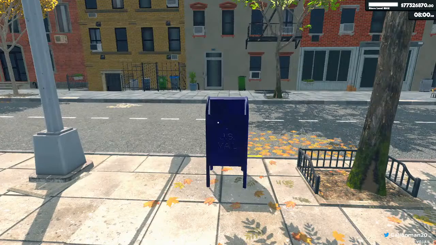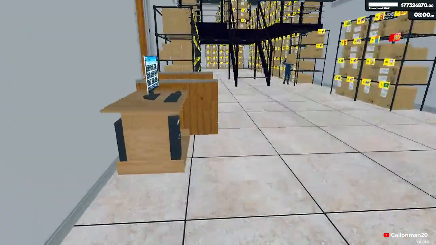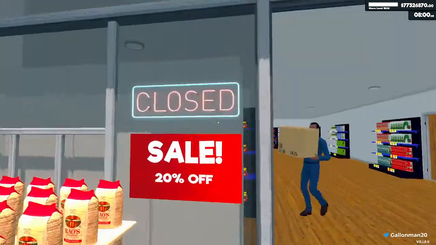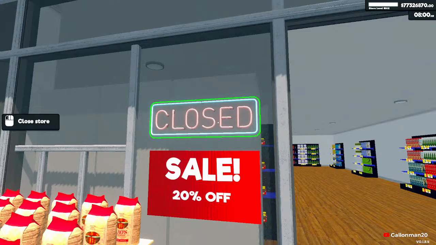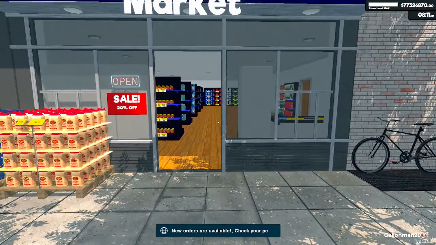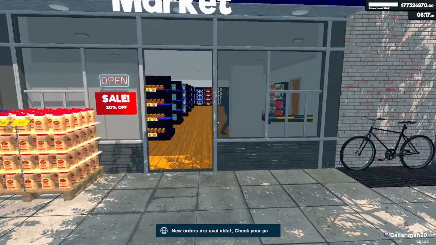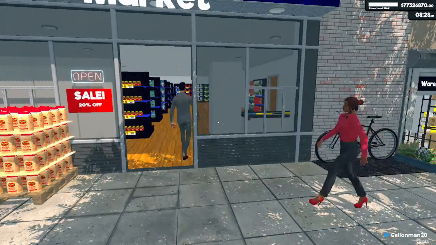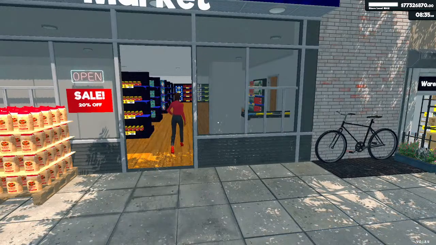I also added the e-commerce part of it. And we're going to get the store open now. I forgot, I got to click on Wii Mod again since we exited out of the game. Real, what's going on? Okay, and it should be active now. We're gonna open our store. New orders are available. And we're gonna wait till it gets to about 8:45. Since we already got the mod running, I just gotta press F5. You didn't miss the live.